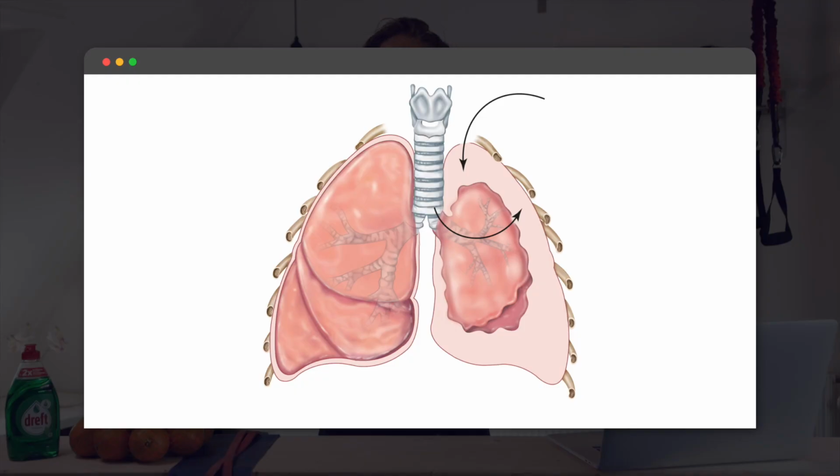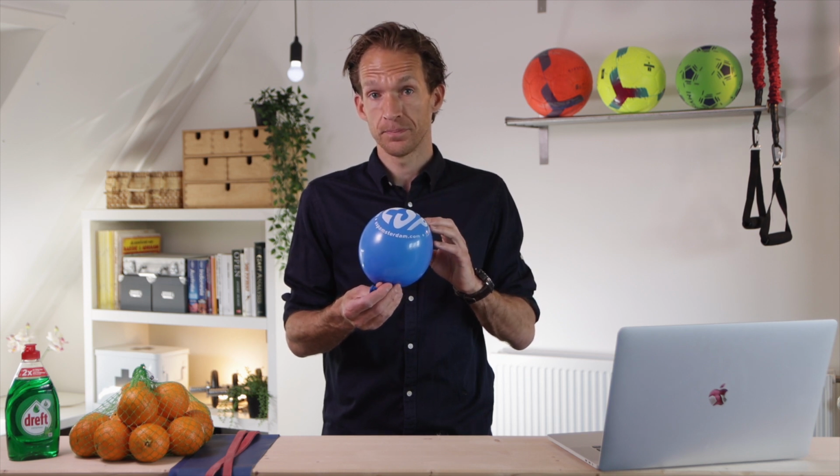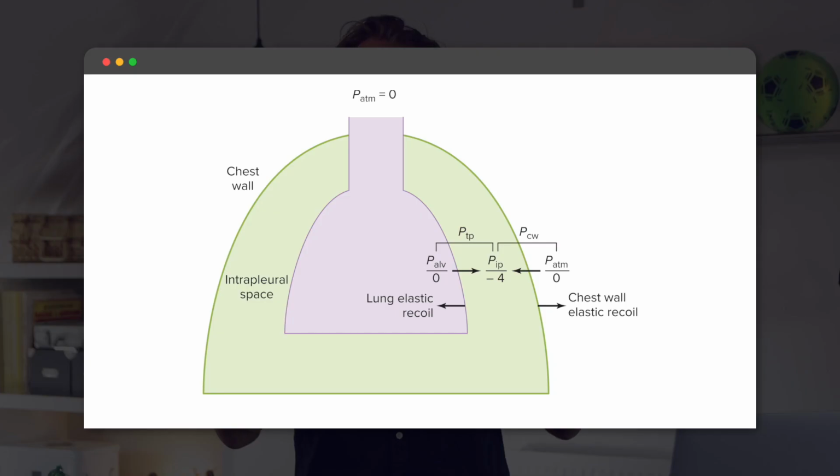Have you ever seen an example of this negative pressure failing between those two pulmonary membranes? That is called a pneumothorax, a collapsed lung. And as this balloon can show you, when the air can escape out of the balloon, the elastic recoil of the material will cause the balloon to collapse. In a real lung, if the negative pressure between the membranes is gone, there's no force left to keep them open, and the elastic recoil will make sure they collapse.